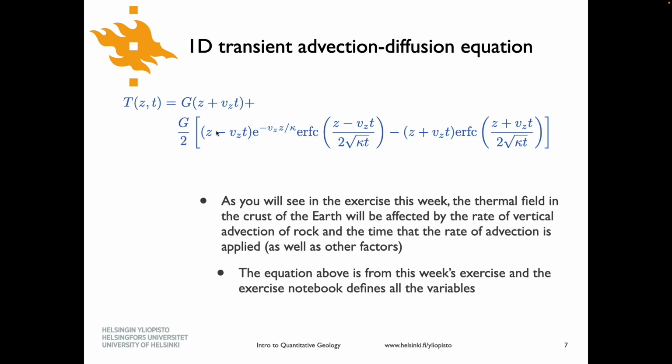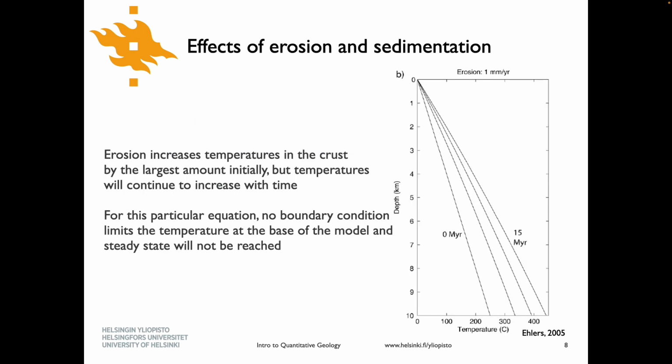So you get a chance to convert this nasty looking thing into a Python function that you can use then to calculate the variation in temperature with depth and time in the Earth's crust. So luckily for you, you don't have to worry about coming up with a way to calculate the complementary error function. We can use a function out of the SciPy library. So that will save you a bit of time. If you have to do that by hand, it's a little bit more tricky.